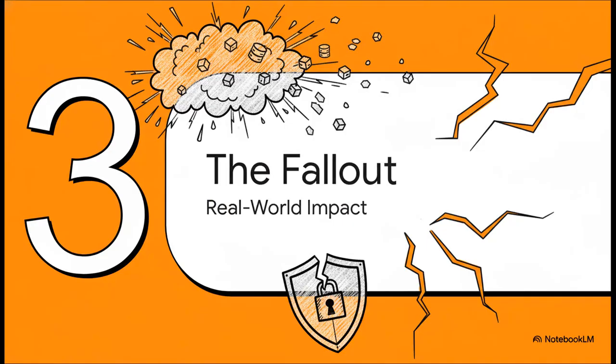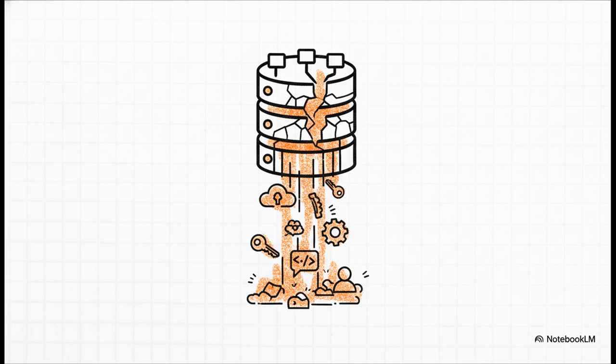So we know how the exploit works, but what's the actual damage? What happens when this gets used in the wild? Let's talk about the fallout. When we say memory leak, what are we actually talking about? Well, it's pretty much a nightmare scenario. Because the leak comes from general server memory, it can contain literally anything the MongoDB process has touched recently. We're talking API keys, database credentials, AWS session tokens, pieces of other people's database queries, even environment variables from the server itself. For an attacker, it's like hitting the jackpot.